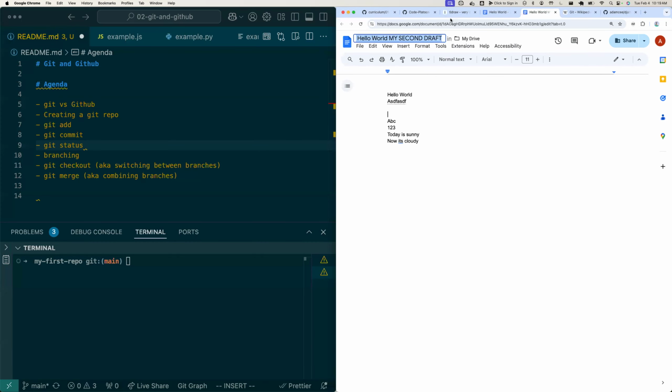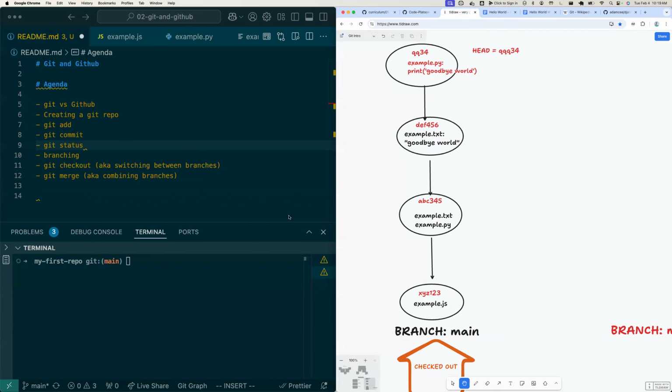Because I want to be able to have different versions of my code, and I also want to be able to combine them. You won't do this now, but here's the scenario. We're all working on a team on the same project, on the same code base. The main branch is sort of like the final working version of the code. Maybe Max is working on a new feature, and maybe Morty is refactoring some existing code to make it more efficient. And maybe I'm working on a new feature as well. Well, we need to be able to do that work and not get in each other's way, right?